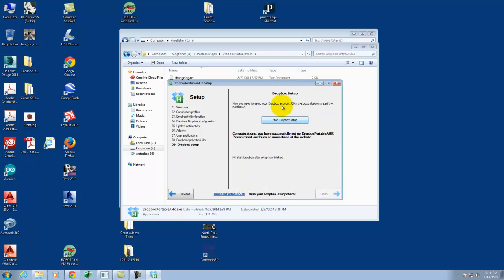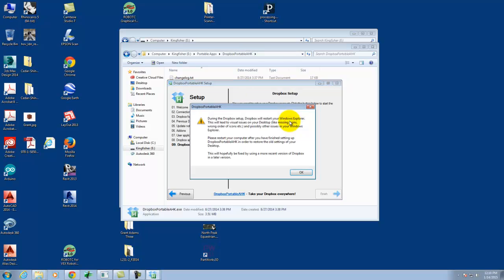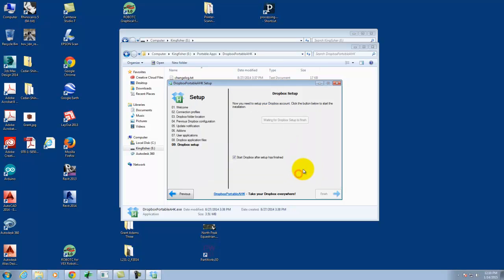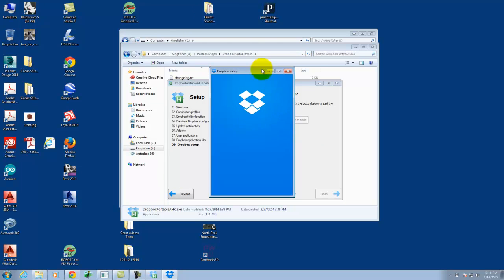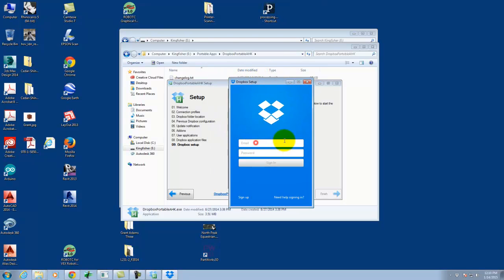And when I click next, I'm presented with the Start Dropbox Setup box. And when I click on that, it will load up. Yeah, it's going to give me a warning. We'll just say OK. You can read the warning if you want. I've already read it. Now you can click OK. And it will bring up the actual Dropbox installation, which takes a little bit again, and looks something like this, which is going to ask you for your account.